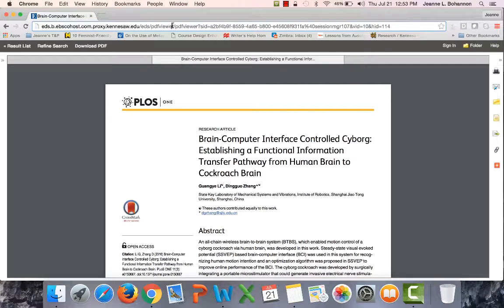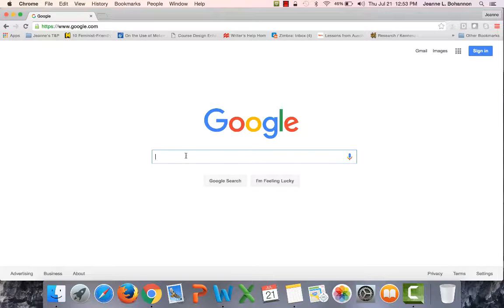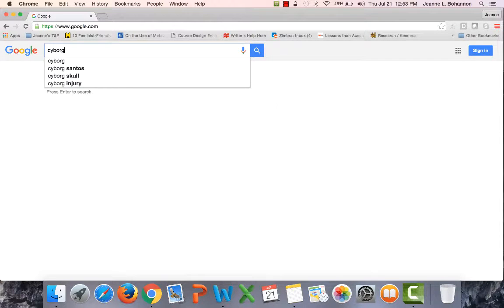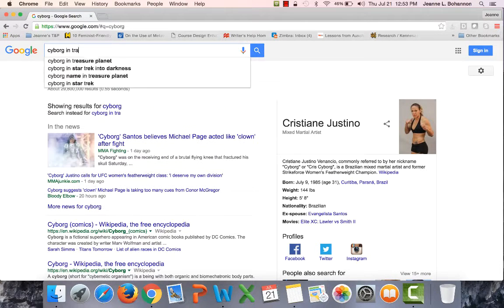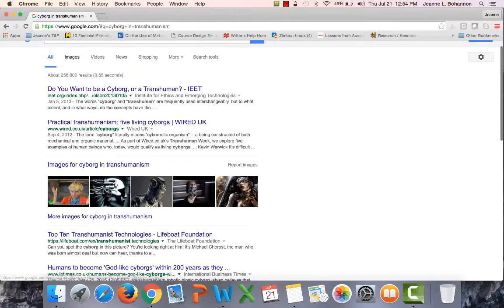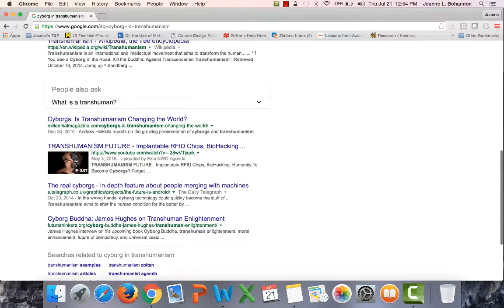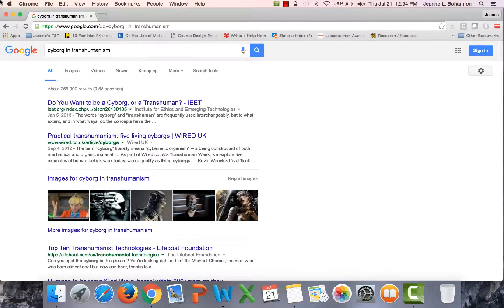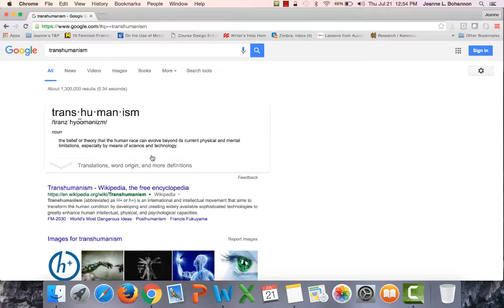So now that we've done some research on the actual Kennesaw State website, which is the first place that I would use to look for my information, the second place, I would go to Google and type in the word cyborg. And also the next keyword that I would be using in my research is transhumanism. So you would search some of these sites to see what type of information I can get on the cyborg or transhumanism. So since I have information on the cyborg, let's look for transhumanism.